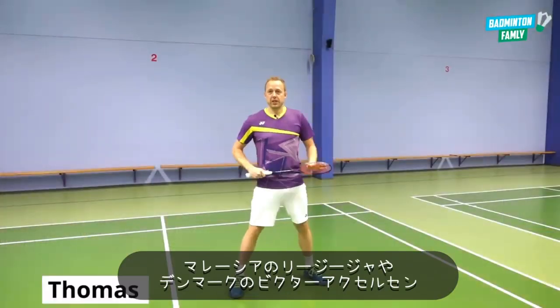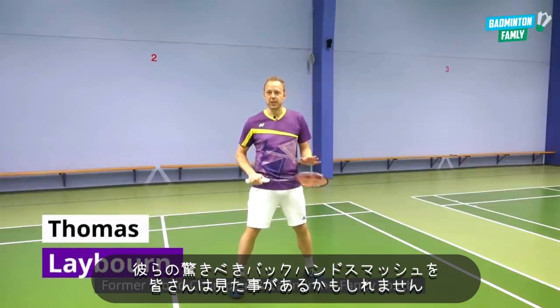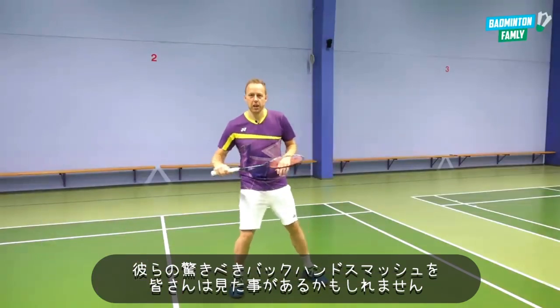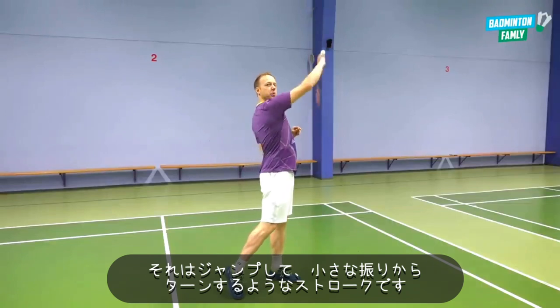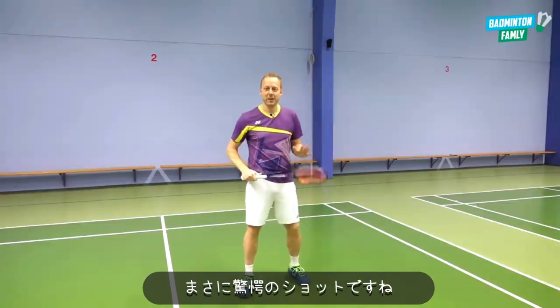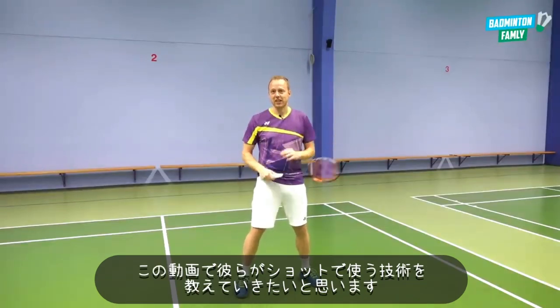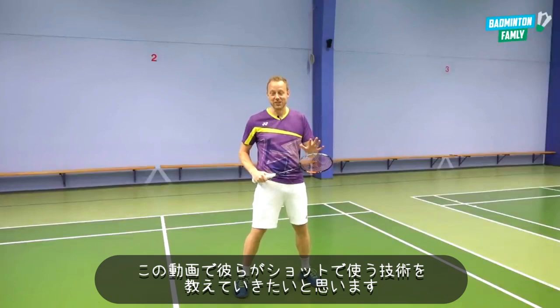Maybe you have watched Lee CG from Malaysia or Victor Axelsen from Denmark do this amazing backhand smash where they jump out and do the small flick and then they turn around in the stroke. It's an amazing shot, and the technique they use in the shot, that is what I want to teach you in this video.